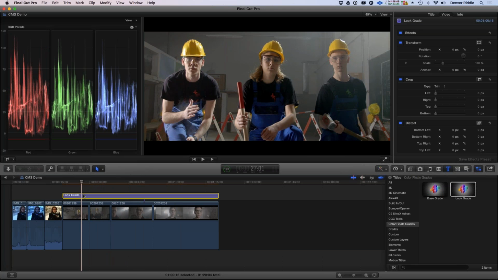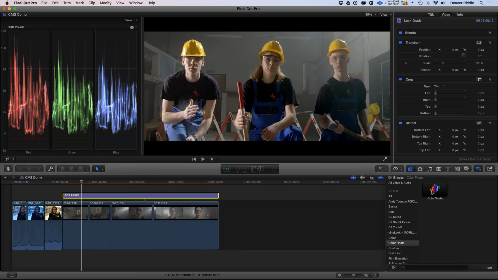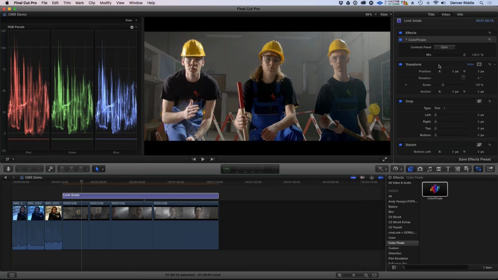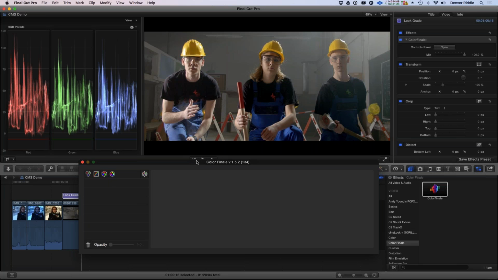But I'm just going to go ahead and select the look adjustment layer. Come back over here to the effects section. I'll double click to add Color Finale. We've added it over here in the effects. And I'll use this as our hero shot because we can see all three of them. So I'm going to click open. But what we could do is either create a look on our own manually using these color tools, either using the color wheels or the curves, or we could even use what's called a lookup table.